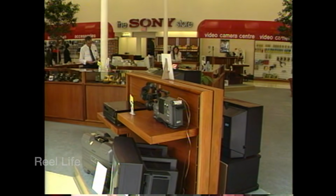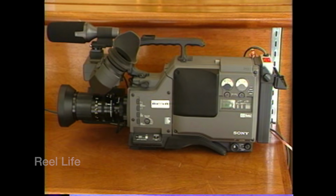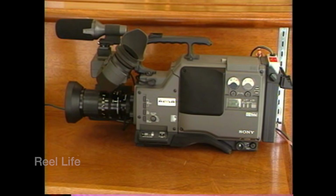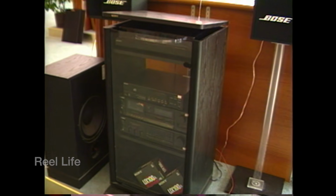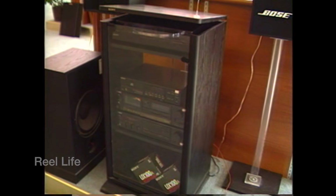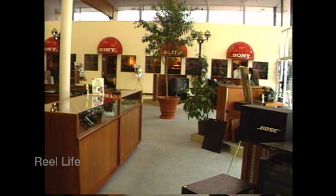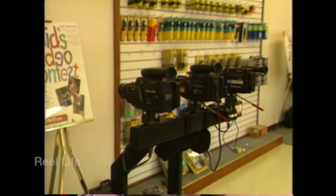No HD flat screens, but plenty of Trinitron TVs, and for the camera geeks, a rare Sony EDC 55 Betamax high-end consumer camera. At $10,000, it was a pricey camera in 1990, and only a handful were sold in the country. In the days before streaming audio, you could buy a stereo system with turntable, cassette player, big speakers, maybe even an equalizer, complete with a matching stereo cabinet. Of course, there was affordable Video 8 and Hi-8 handycams, now replaced by smartphones.